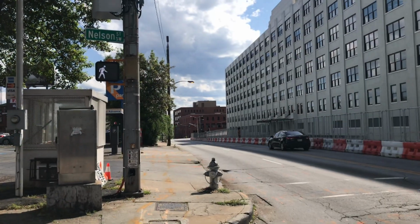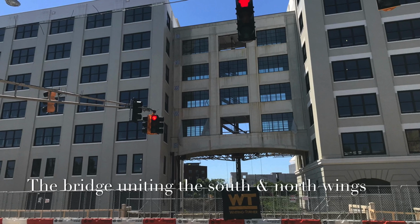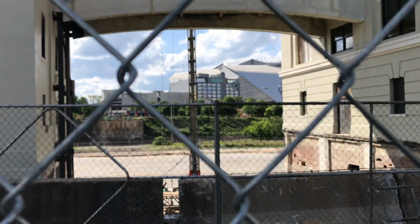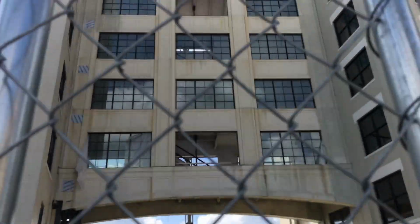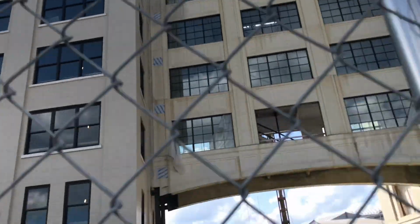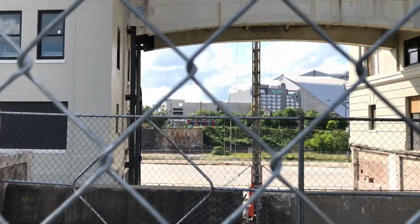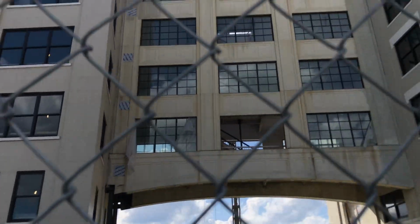And they're gonna build a parking lot. Down the bridge that was here, going all the way over there. There was a bridge right there, and they cut it off right here in between the two buildings of the Southern Railroad. Yeah, right there. They cut it right here and way over there, and they got rid of the whole thing. What? Why? I don't know why. What the fuck? Oh well.